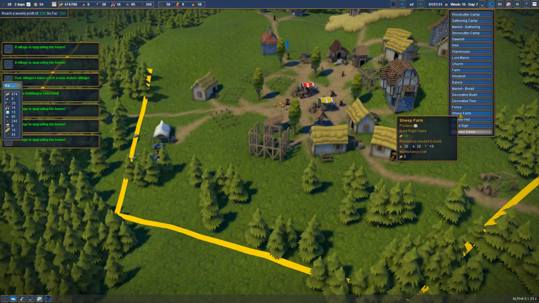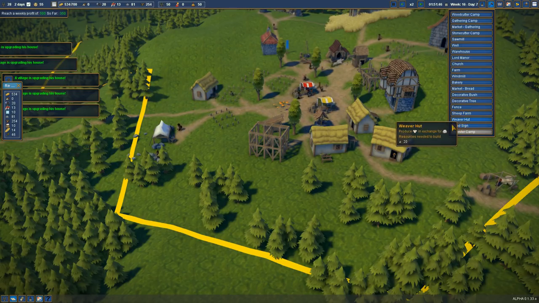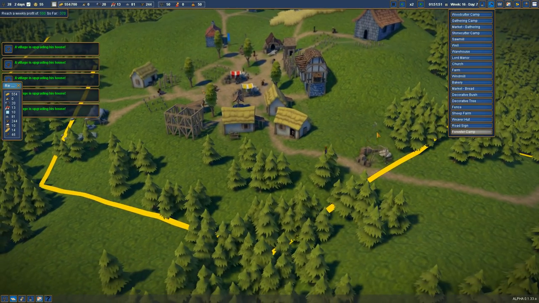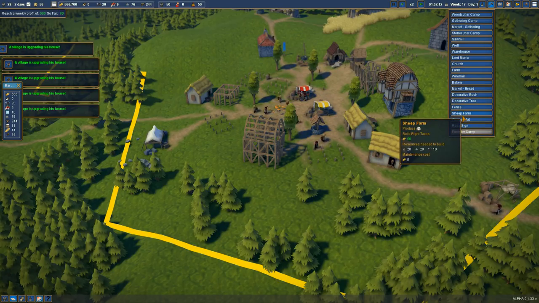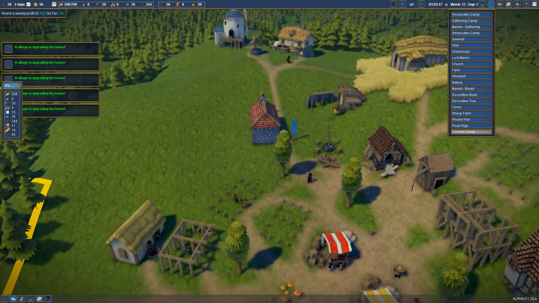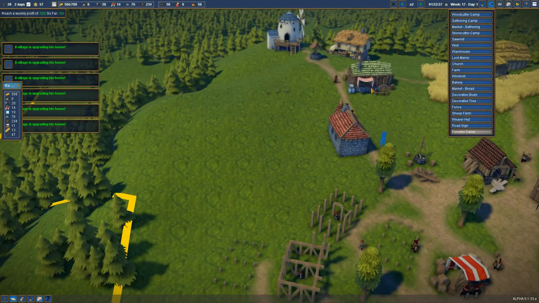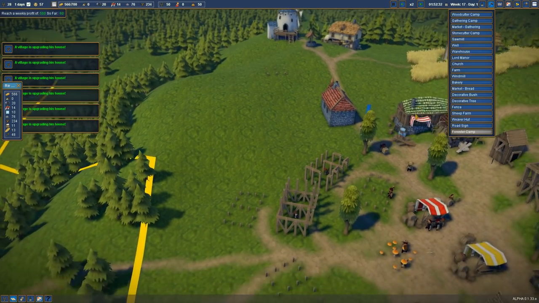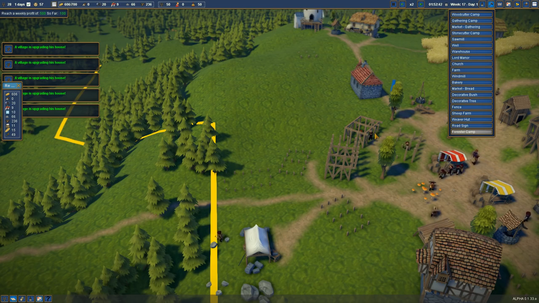Okay. So now we have a sheep farm, which produces wool, a weaver hut, which produces shirts, and a road sign. You know what? Let's put a road sign about right here, the center of town. Nice. Okay, so we're going to do a sheep farm, and we'll put that over here. And we're going to do a weaver's hut, and you know what? Let's put that over here. It doesn't need to be over by the sheep farm necessarily.